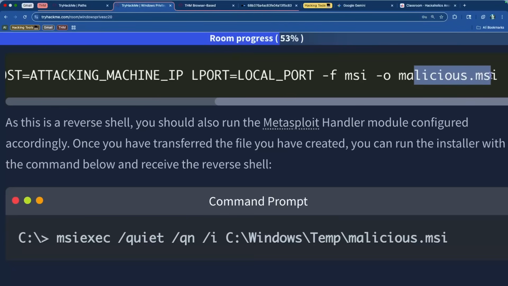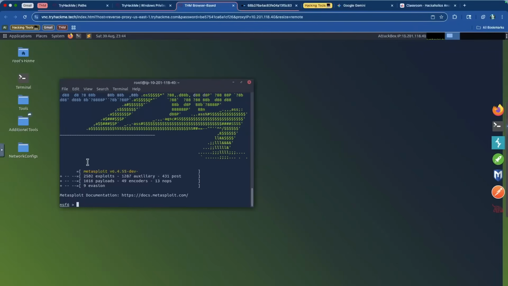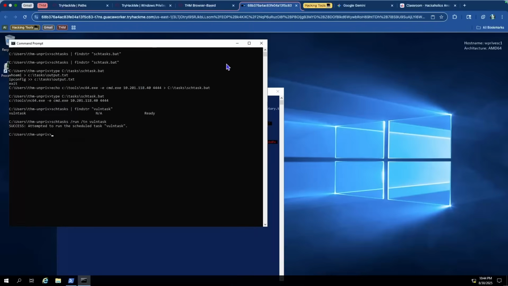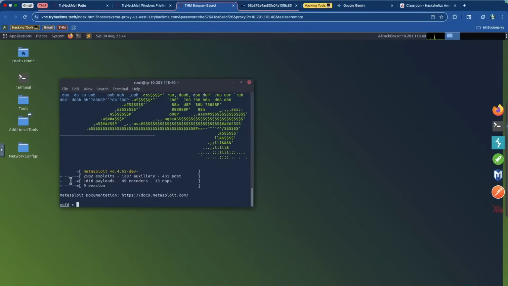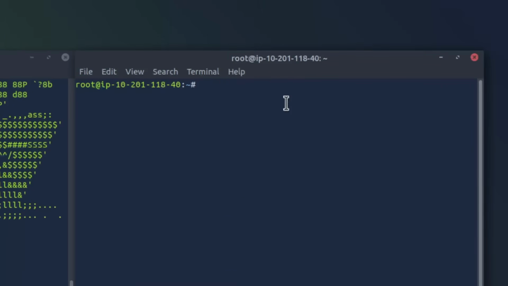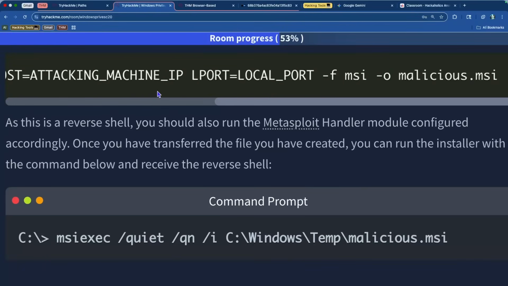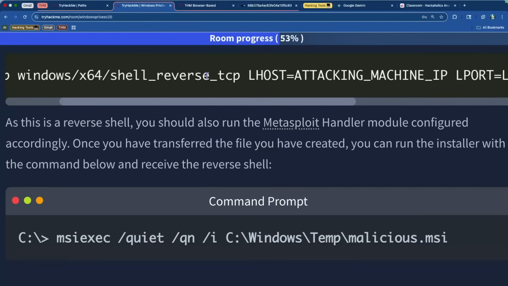Because the machine itself doesn't have the command, I'm not going to be able to fully execute this, but I'll show you all of the steps that need to take place. So first and foremost, this is what it would look like for the creation of the payload. You would do MSF Venom, excuse me, then it's Windows, and it's going to be on the x64, then it's going to be shell reverse TCP, from what I understand. Yeah, x64 shell reverse TCP.